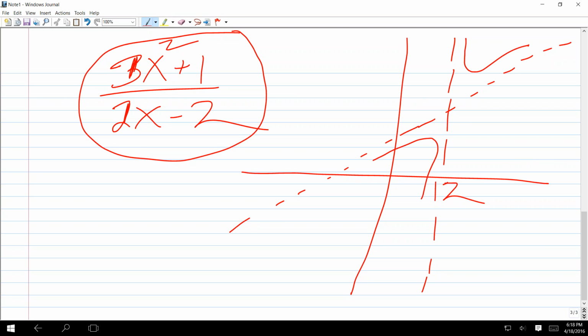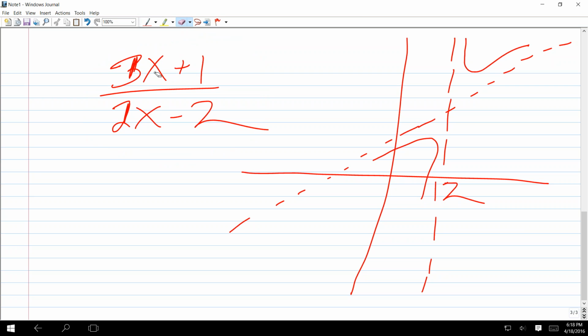Have you covered oblique asymptotes yet? No, I haven't. Okay, well let's ignore those then. I don't want to really introduce something you haven't covered yet. So you're not going to get this situation where the numerator is exactly 1 degree higher than the denominator, because that necessarily gives you an oblique asymptote.